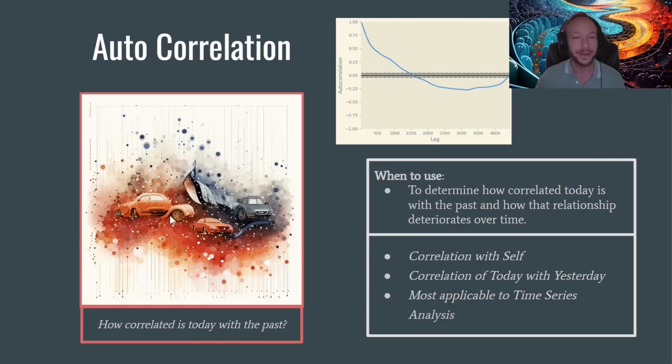Auto, like automobile, but really it means self. Auto in another language can mean self, and here we're going to use it in that sense. It means correlation with self. So how correlated is it? Really valuable for time series analysis, stock market predictions. Really interesting to see here that after 1,500 days in the past, or was that 5 years into the past, there's really no correlation with itself, and then it starts to turn negative. It's very interesting that movement starts to happen. It can be very enlightening for how you would want to engineer features in a time series prediction data set.